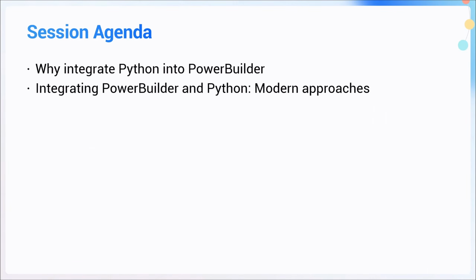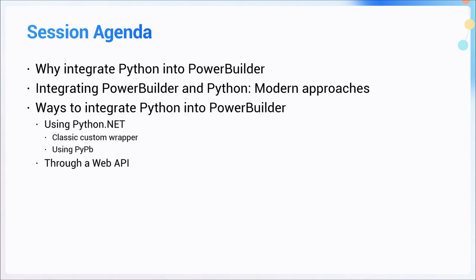In this presentation, we will go over why you might want to integrate Python into PowerBuilder, a couple of modern approaches for consuming Python libraries. We'll explore two of these approaches, one using Python.NET with a custom ad hoc wrapper and a library that I developed, and also through a web API, consuming it on PowerBuilder through PowerBuilder's REST client. I will then showcase a demo that makes use of these techniques, explain what they do, and how they do it.